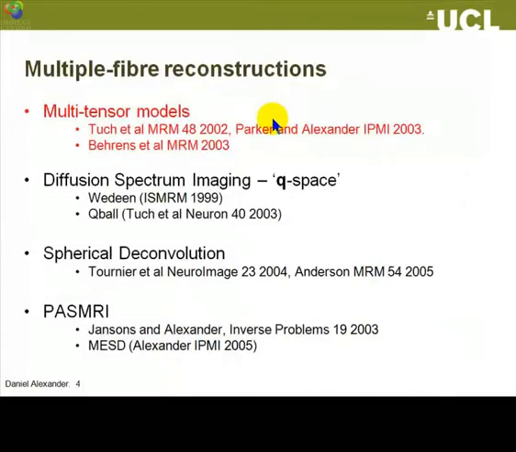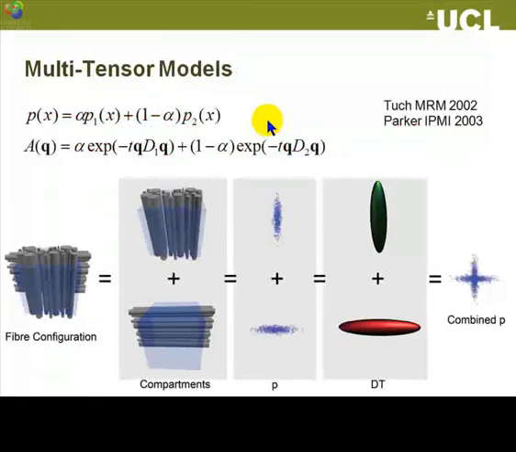So here are the broad classes of method that I'm going to talk about for doing that. The first class of technique I'm calling multi-tensor models. Donald covered this to some extent, and this is slightly distinct from the other ones in that it just measures a discrete number of fibre orientations, whereas the other three classes that I'll talk about all try to recover a function on the sphere that in some sense reflects that fibre orientation distribution. But let's start with these multi-tensor models.